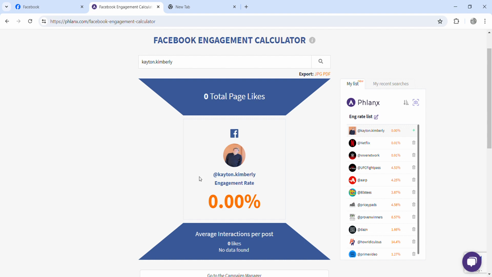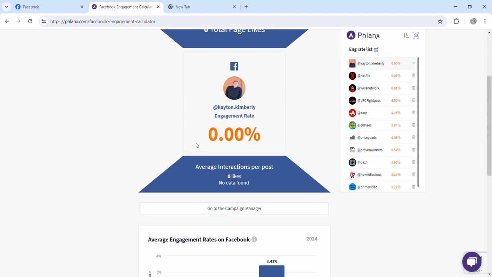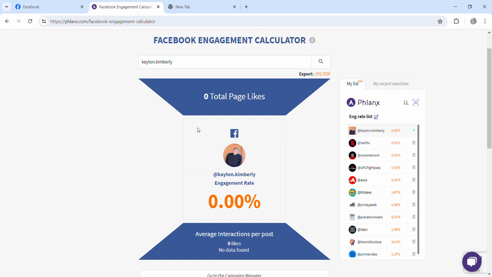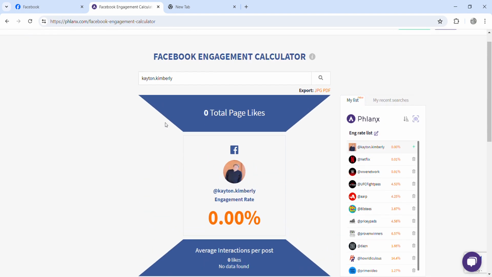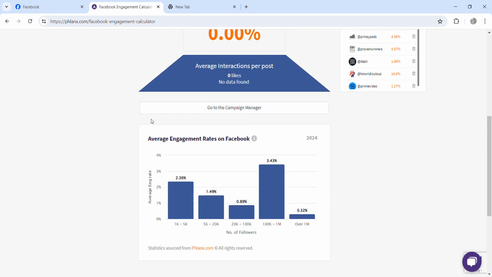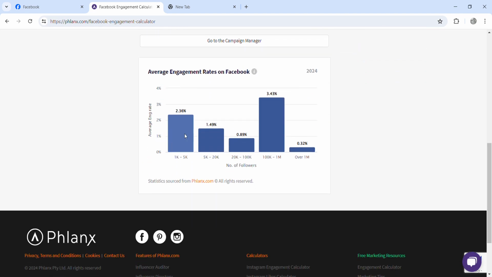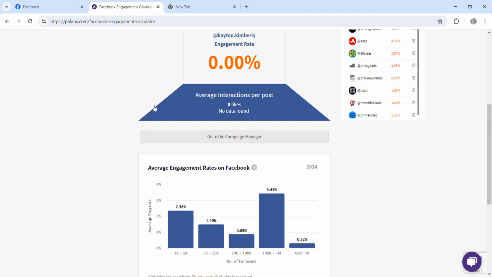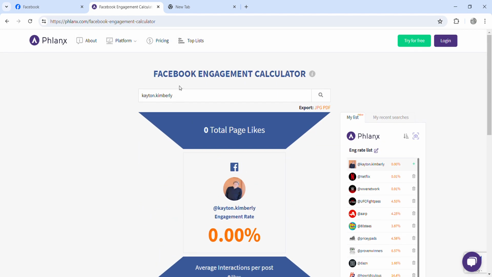Yeah, see, that one has an engagement rate of 0.00, right? Because it's being a dick today. No, just kidding. That's one of my pages I don't use really a lot per se, but it breaks down whatever it's based on, right?